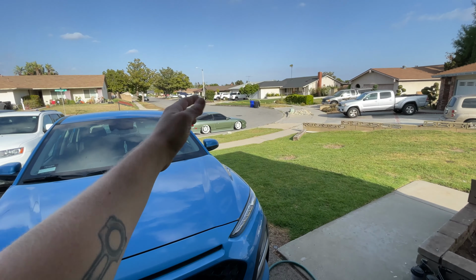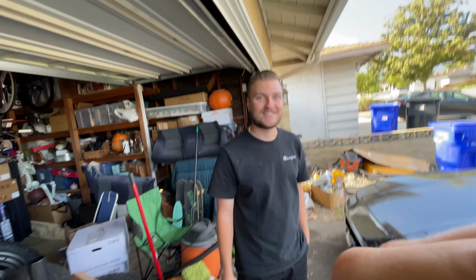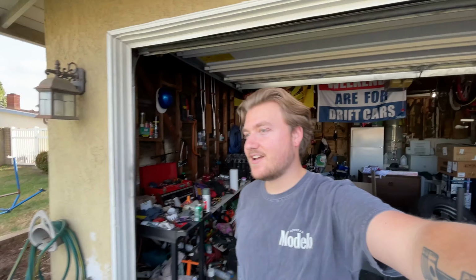We're outside, out front here with the cars. As you can see, my car over there, my brother's car over here, and my brother's here. How you doing? It's his day off, and I just got off of work and got home, and I'm too excited and can't wait. I got a package in the mail, and I'm going to install it right now.